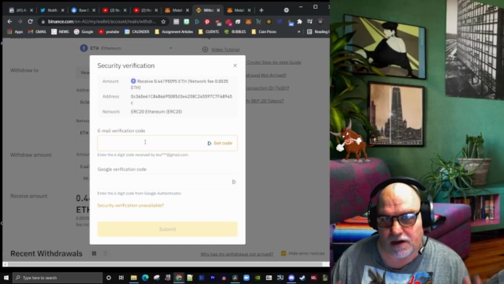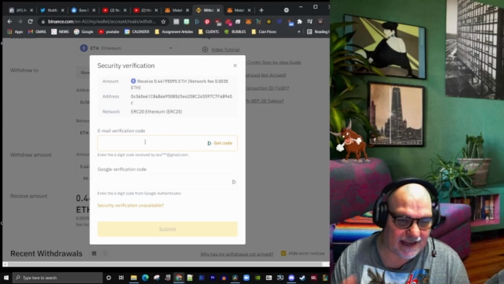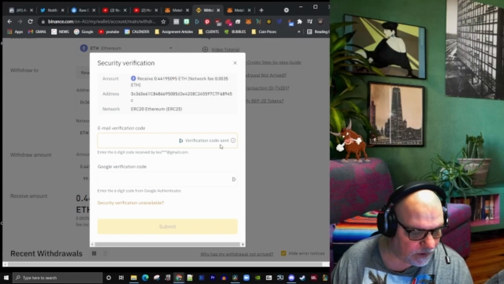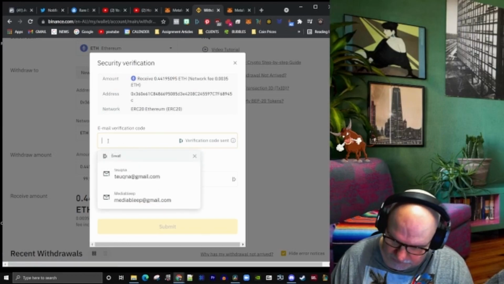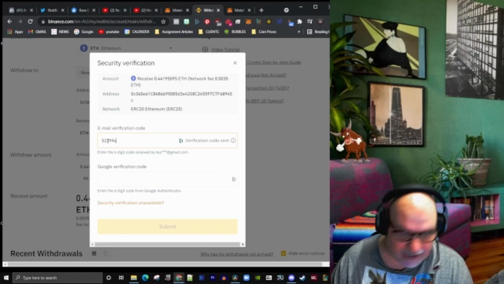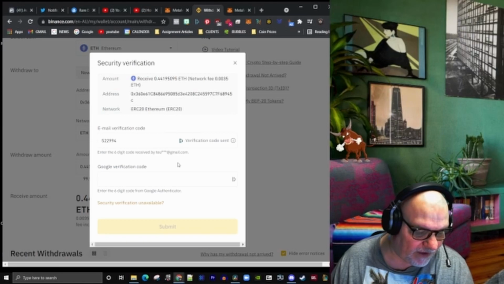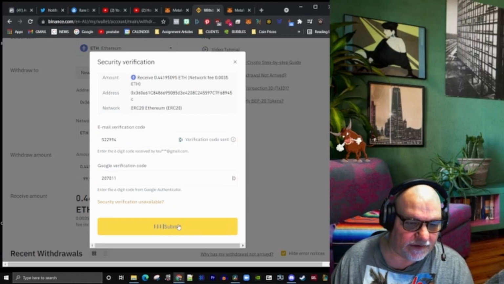Right, so now I've got my Binance account set up to make sure that if someone actually got into my account, they cannot get my stuff. So it sends me a code to my email. So then I can just check my code. This is a random code generated each time. So it changes every single time and you need my email address to access that. And then on top of that, I've added Google double authentication. So now I get a random number generated by Google. And now that verifies and I can submit that.